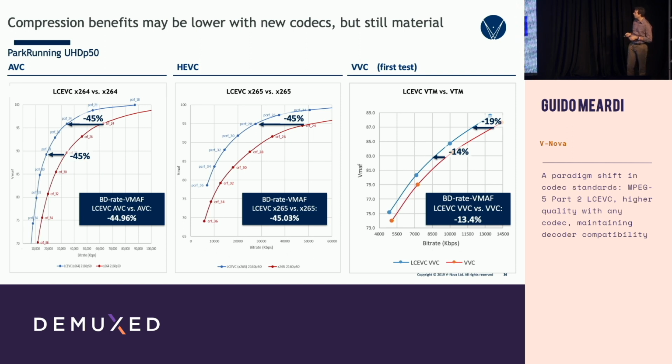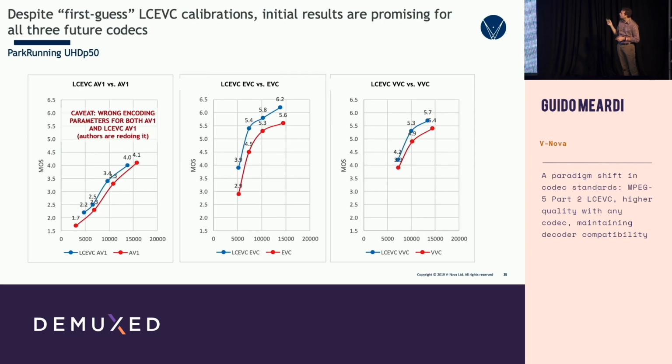We kind of see that, but we were surprised that even despite essentially no calibration performed on these codecs, the first results are quite positive. It's 3 clips, so don't take them as gold. On the other case, we have tons of data. On the new codecs, we have very few. Here you see VMAF, where essentially it's a 15-20%, at 13.4 BD rate. But MOS is, again, a consistent story.